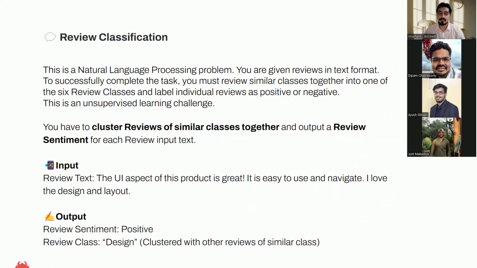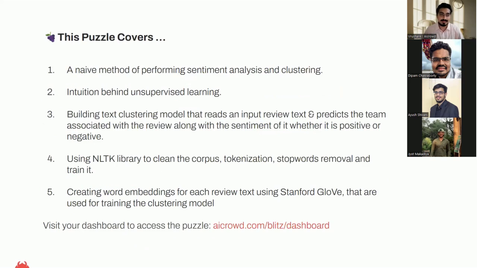This is a natural language processing problem, and the problem statement is that we are given reviews of lots of different products and things across the internet. There are in total about 700 reviews, 500 for train and 200 for test. And your job is to do two things on the reviews. First, figure out its class. We've given 3 classes, and you have to cluster the reviews into 3 different classes. And on top of that, also predict its sentiment, whether it is positive or negative. That's majorly the task. You're given lots of reviews as text in a CSV file, and then you have to output their classes.